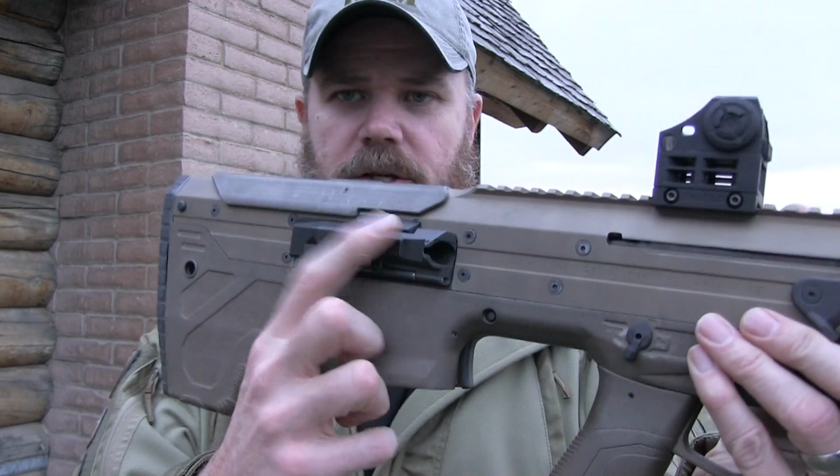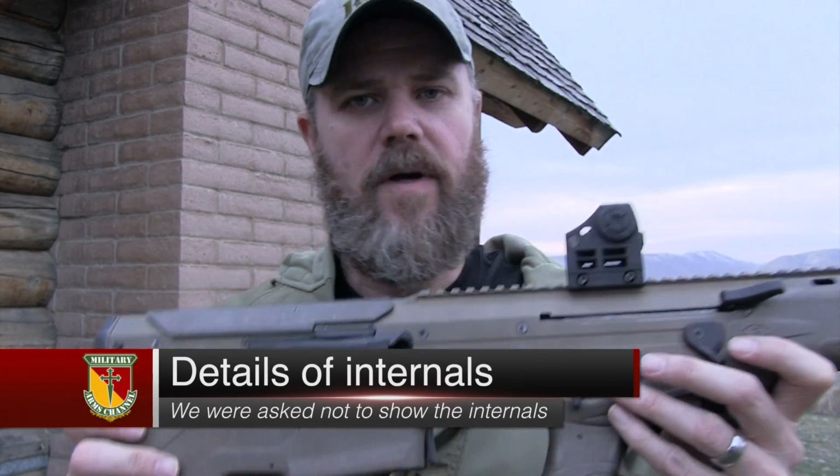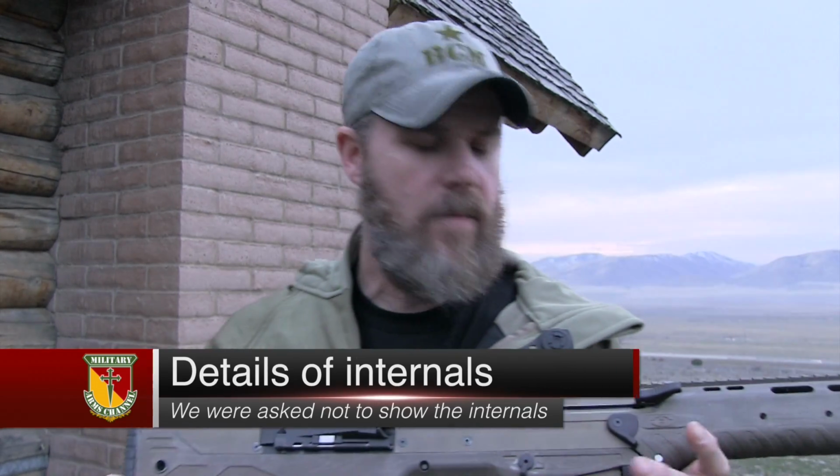Details about how the forward ejection system works, they've asked us not to talk about or to show images of. This is very much a rifle that's still in development, and there are competitors out there that will look to steal the technology that this rifle employs, so there's certain things that we can't talk about.